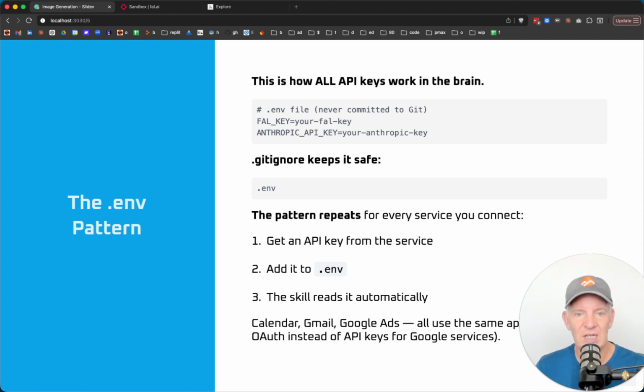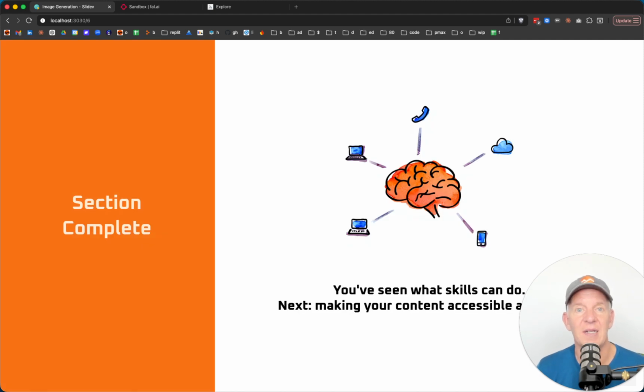But once you're able to have your computer talk to other computers, now you can basically get data and information and context from all of these other places just by having a chat to the brain. So it becomes incredibly powerful and incredibly, incredibly useful. That's the end of this little section, just a sample of some of the skills that are in the brain.